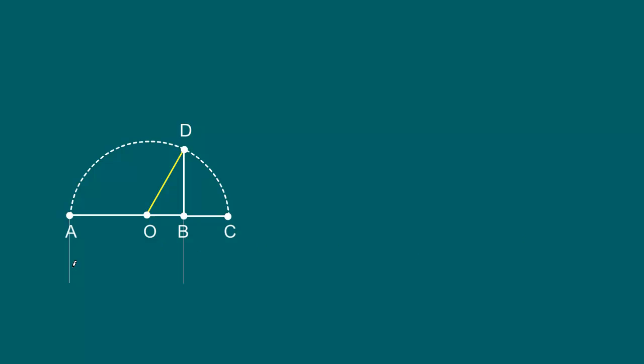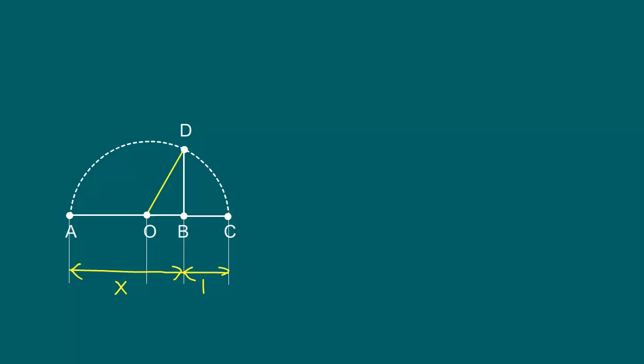So what is AB? Remember, AB is the length that we started with, right? So AB is x. Next, let's find out what is BC. Well, BC is 1 unit. We started with AB, then we extended AB to point C such that BC is 1. So AB is x and BC is 1.